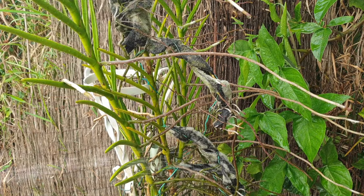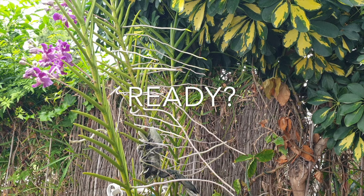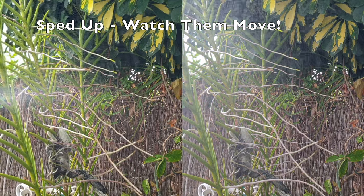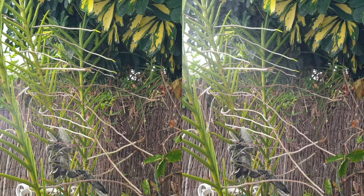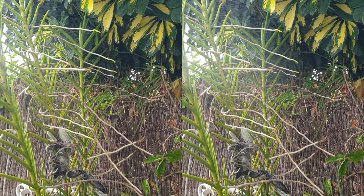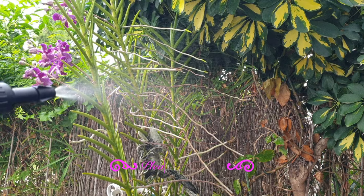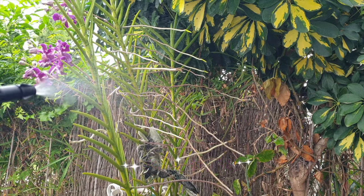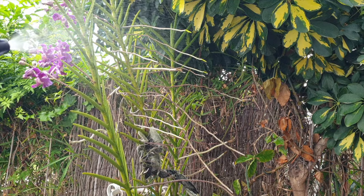I cannot conclude great results from the orchids I inoculated with beneficial bacteria back in December 2023, because it takes a long time to notice differences when orchids are not regularly un-potted for inspection. But these Vandas were my guinea pigs for using TNC Microhydro on bare root orchids. While I stopped using the product in May to avoid velamen staining, the explosion of branching roots, new roots growing, and insane growth this season leads me to conclude it is because of TNC Microhydro.